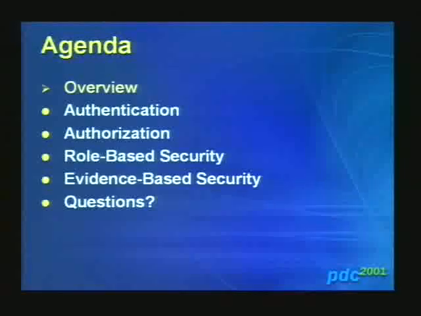We'll finish it up with a look at something called code access or evidence-based security. We're used to talking about security in the sense of a user or a request entity. Who am I and what can I do? There's an additional security concept in the common language runtime that basically says this piece of code has these permissions and it can do these things. And it doesn't matter if an admin's driving it or if a guest is driving it. The code itself is constrained by virtue of what the code is. And we'll talk about how that plays into the ASP.NET security system and how you can use it to constrain web applications as well.